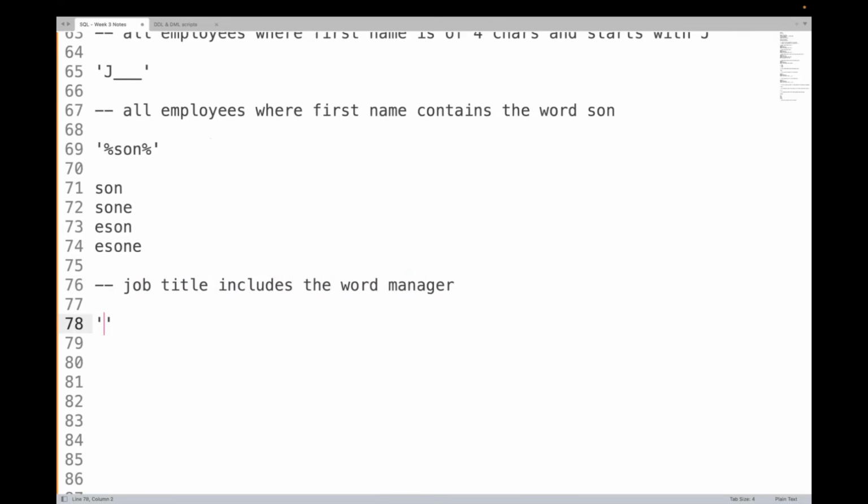What we can do is say job title like, and then the pattern would be percentage manager, right? If someone says in the end manager should be there, I remove this. If someone says in the starting manager should be there or starts with manager, then this is how. And if someone says manager anywhere in this, then this one, right?